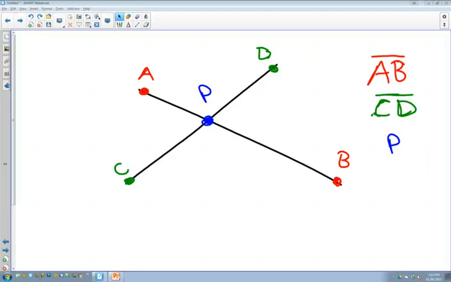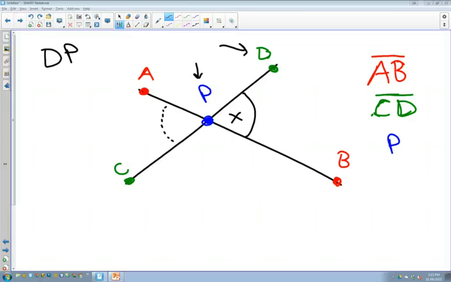So now if I'm going to talk about an angle, let's say it's this angle right here. I need a way to talk about that angle so it's different than, say, this angle. I need a way to tell the difference. So the easiest way is I could just put a letter there, X. Done. I now know which angle I'm talking about. But another way you could do it is to name it by its points. So I could say point D, that's this one, then go to point P, go here, and then go to point B. And that's the angle I'm talking about. DPB indicates this angle right here.